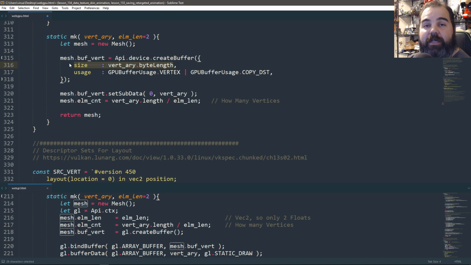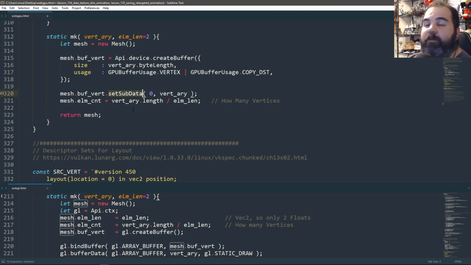So we say the length of the buffer in bytes. It's a vertex buffer, a vertex array. I keep forgetting what this means, because there's not much documentation on what some of these settings are. But this is kind of like a bitwise operator, so it's just merging options together. I don't know what copy destination means. I also see copy source somewhere. But like I said, the information for WebGPU is still very sparse, because it's still bleeding edge. They're still writing the API.